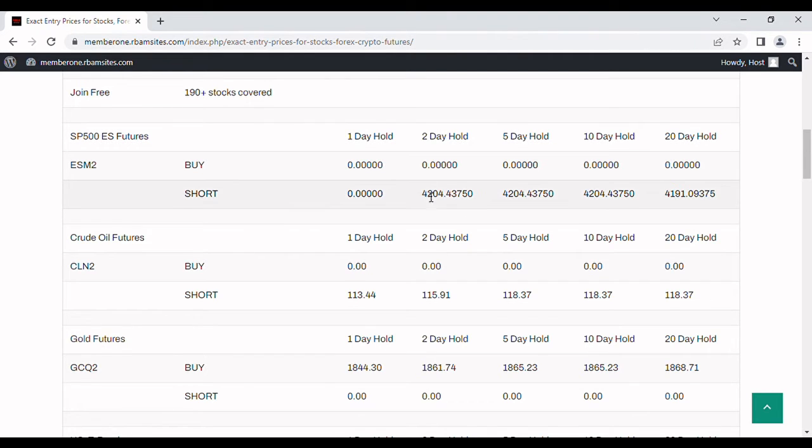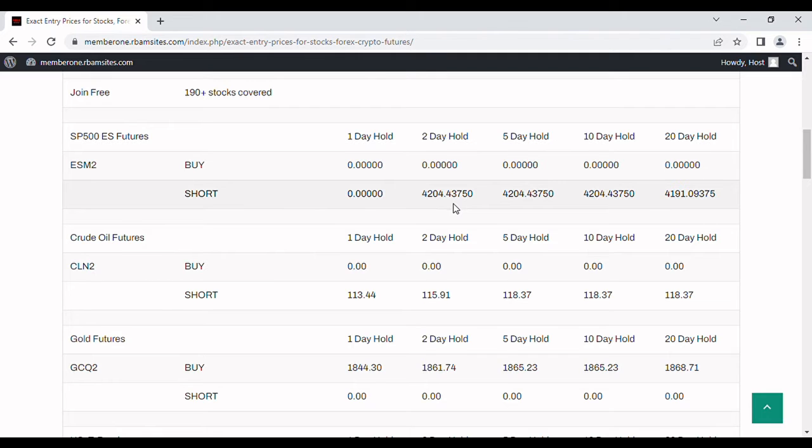However, if it does trade through this 4204, assuming this was your price for any given day, this changes every day. But let's just assume today the price was 4204, recommending a short. If the market traded through that today, and you were able to get in, assuming your own research and assuming your own feelings were that it was a good place to trade, you could short that and almost certainly get out of it on the same day.